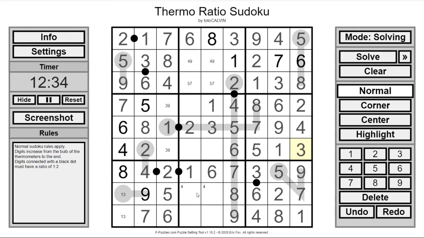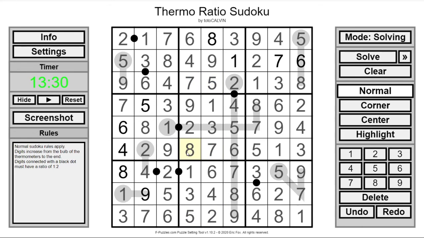This is an interesting pattern. 1, 2, 3, 4, 5, 6, 7, and 8. Which leaves 9. Right, this can't be 7 or 8, so that's a 9. Naked single. That's a 9, that's a 4, and that's a 4. Which leaves a 1-3 pair, so this must be the 1. That's the 3, that's the 3. Now that's a 3, that's a 9. This is a 2. Needs a 5. 5, 7, 7, 8. 1330, not too bad.